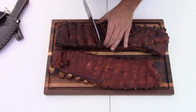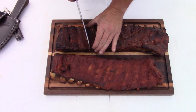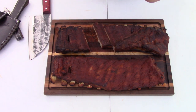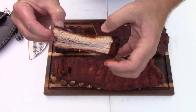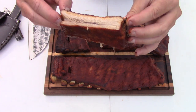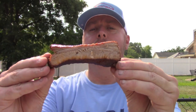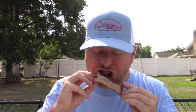Now there's most likely not going to be any kind of smoke ring in these because they only cook for an hour or a little bit less than an hour. But they're still very juicy. There's a lot of juice in there. And they are cooked perfectly. No smoke ring, but I'm sure the flavor is there. So let's give it a try. Another close up here. Super juicy. Hopefully you can see that. So let's try it. It's actually got a little bit of pullback.